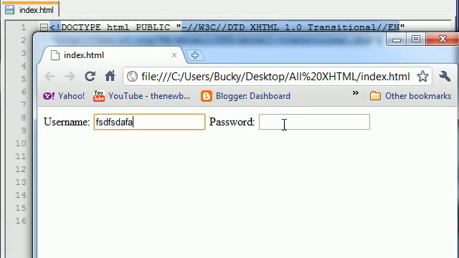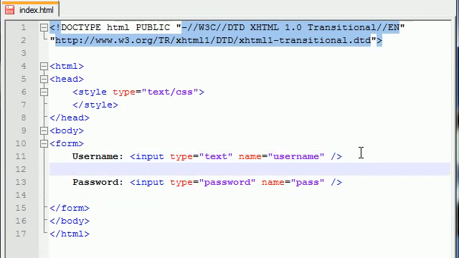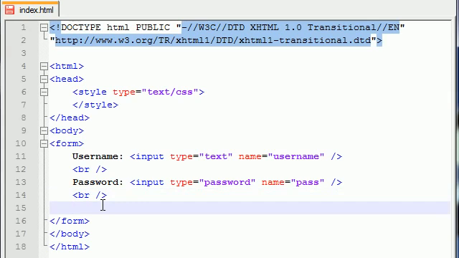So say the user fills out their username and password, but now they're done. And now the user wants to submit their information to the website. Well, how can we have the user submit their information to the website so that the website can do whatever it wants with it, store it in a database or make a user account or whatever? Well, in order to have the user submit the data, they need the last input type I'm going to tell you about, and this is called submit.